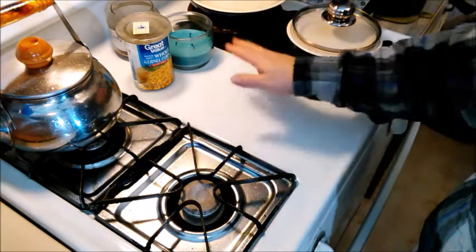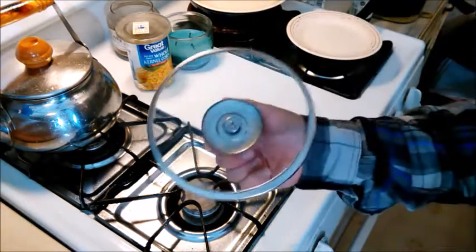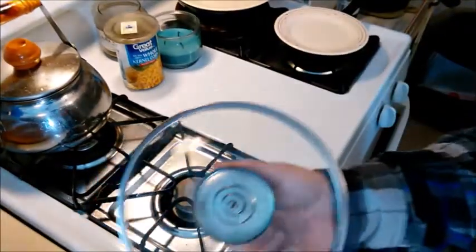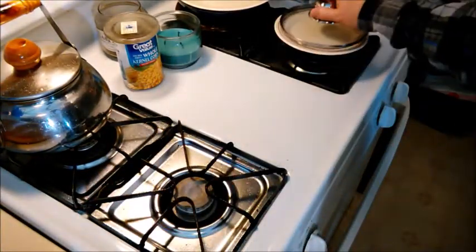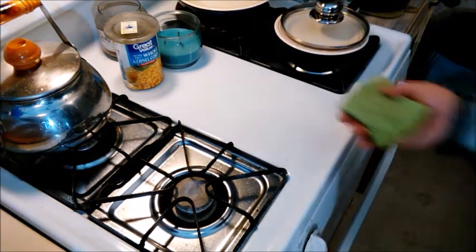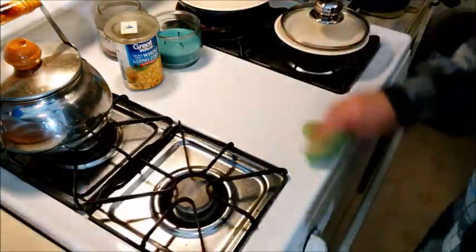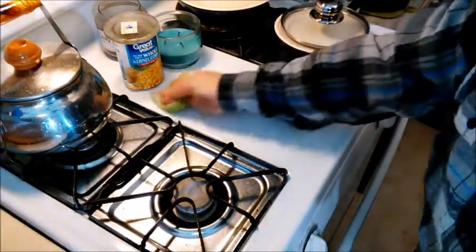So this is the stove area itself. Now there are just a couple of droplets — I had to have the cover on for just maybe a minute or so to let the heat build up. Normally, if I was using the other frying pan, I'd have grease and splatter all over this area here.